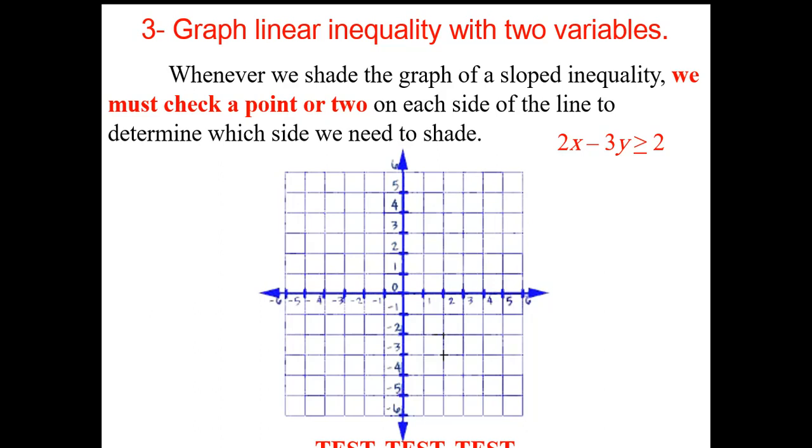Okay. I will take another point for x equals 1. If I have x equals 1, let's take y equals 0. It's easier. Let's do the y-intercept. If I take y equals 0, what will x be? X is equal to 1. This one is easy. So I have x equals 0, y equals minus 2 over 3. So the line is here, I mean 0 point something. It's here, the point. I'm going to draw it. And for x equals 1, y equals 0, and then I will draw the line.